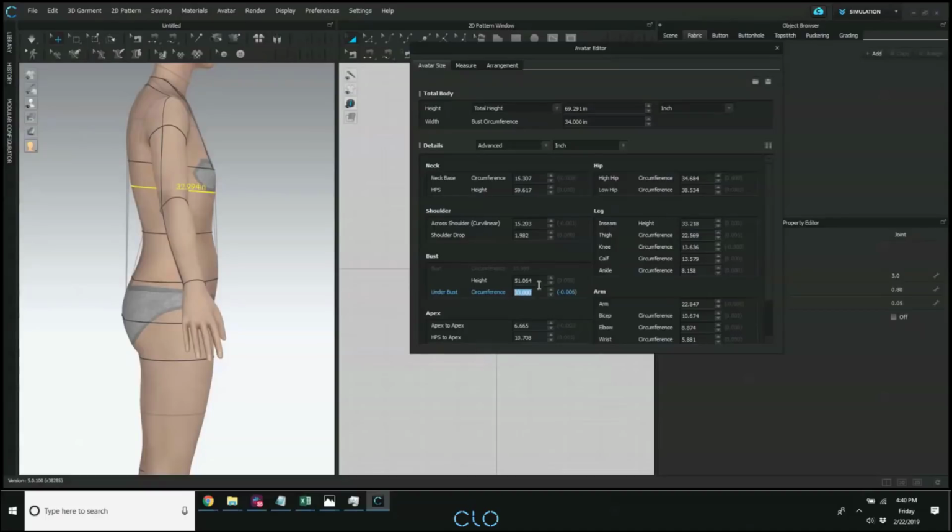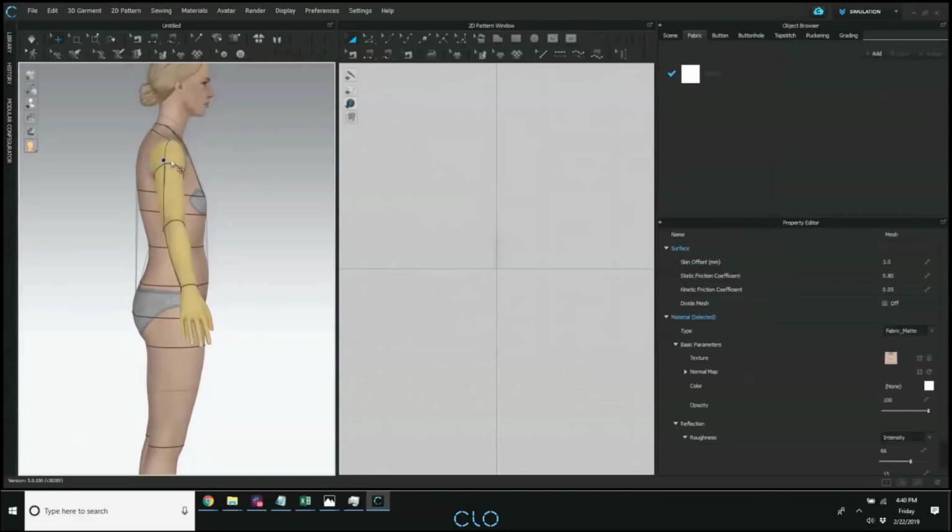Yeah, I'll have to kind of report that as, I guess, not being a great adjustment to be available. Let me bring in one of the older avatars and see what we get.